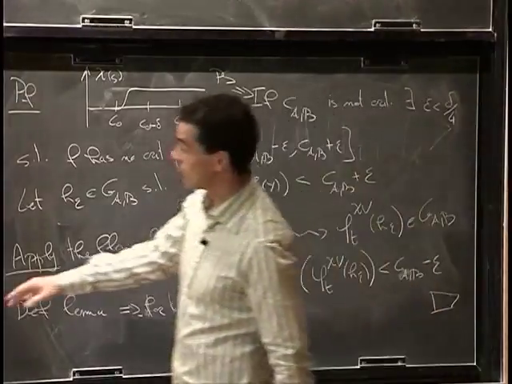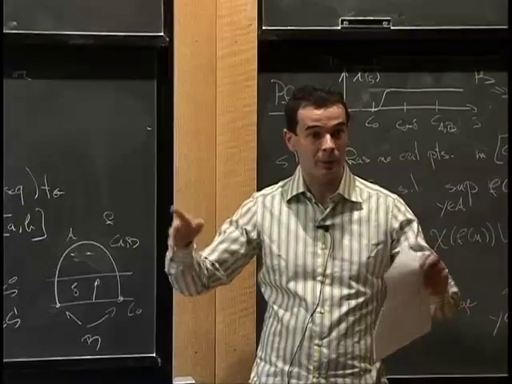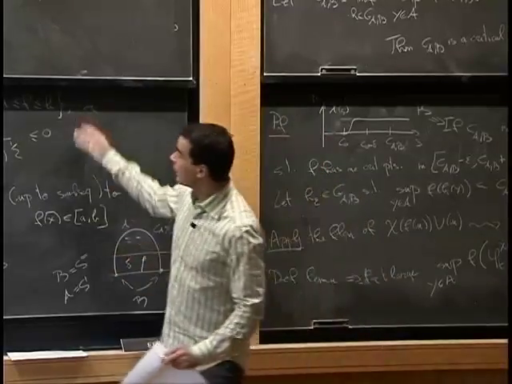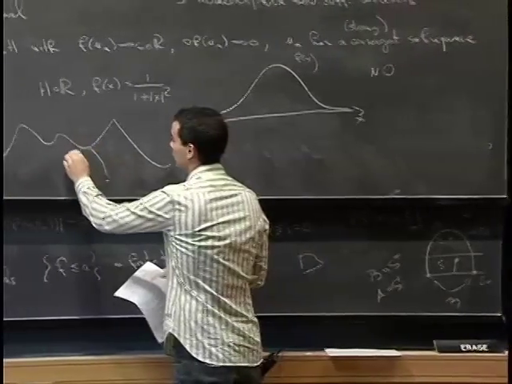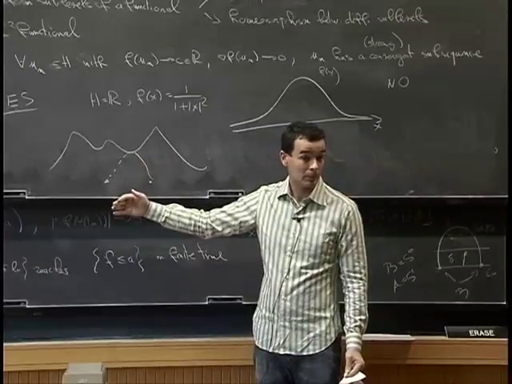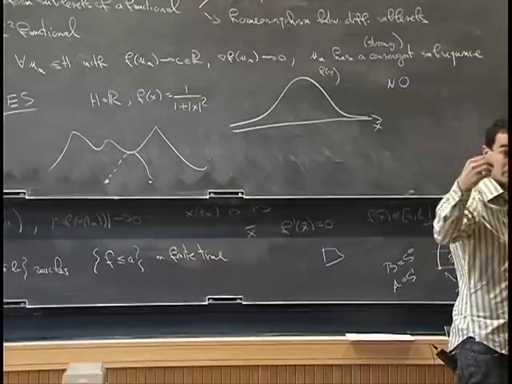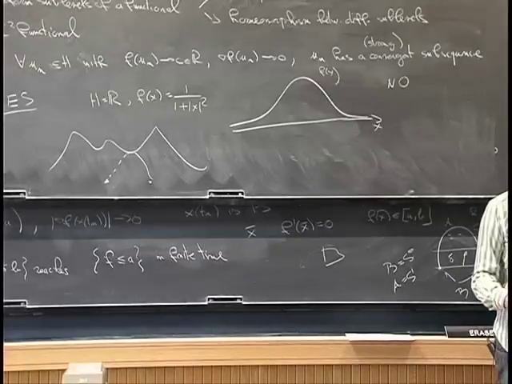Okay? So typically, you have to somehow imagine this fact. The value of the function is low at B, so I can take B to be the boundary of A, but it has to be higher in between. One example is the so-called mountain pass theorem. Suppose you have a chain of mountains, and I consider the height function. I want to go from one side of the chain to the other. Initial and final points are very low in altitude, but I have to cross the mountains in between. So the sup of the altitude will actually be higher than the initial or final altitudes. That's a standard application.